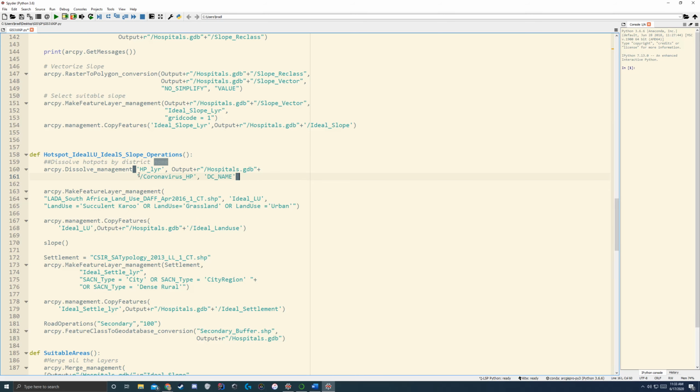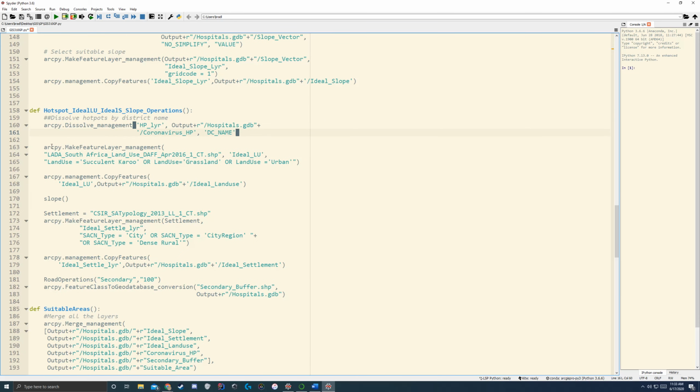You understand what dissolve does. It takes in your layer, the output you want to put it in, and what you want to dissolve by, in this case, the DC name.